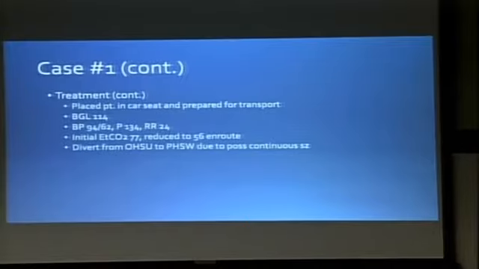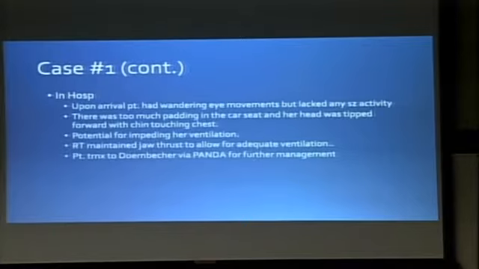She wanted to go to either Emmanuel or Portland, but they said, we're not sure that the seizure is over, we're not sure that she's stable, let's divert, and they stopped at medical center. Blood pressure's okay, pulse is up. Initial ET CO2 is 77, reduced to 56 en route. Still not quite good enough. Upon arrival the patient has wandering eye movement, no other seizure activity. Eyes are just sort of moving back and forth.